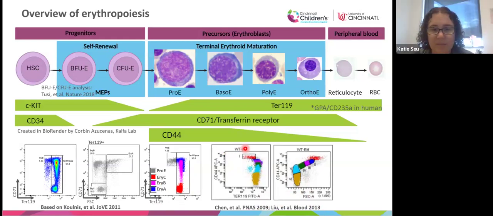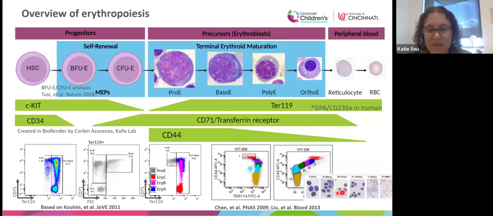The CD71 approach is certainly sufficient to say these are erythroblasts. I would just make sure to caution people against claiming that anything based on CD71 expression represents a specific population. We've definitely seen papers where they gate in this top cluster up here and call them basophilic erythroblasts, and that's certainly not the case.